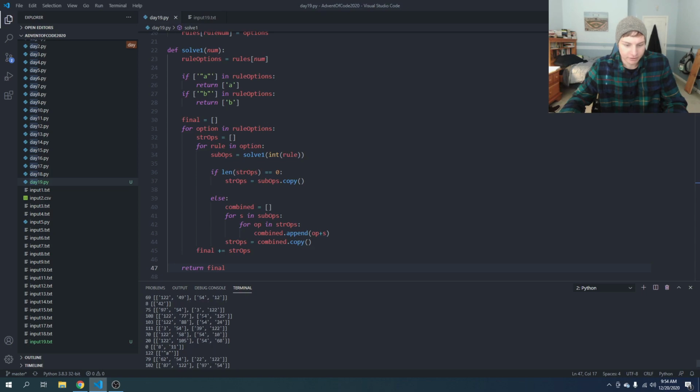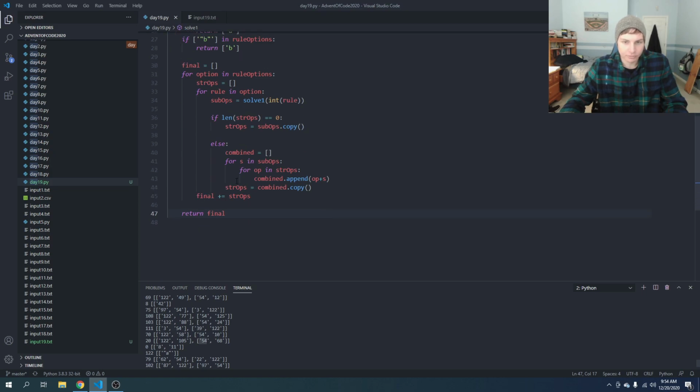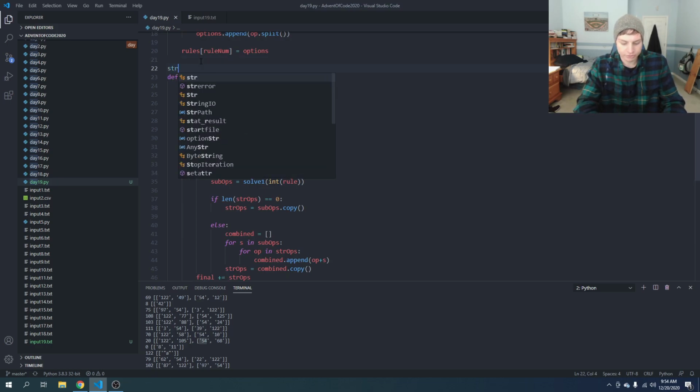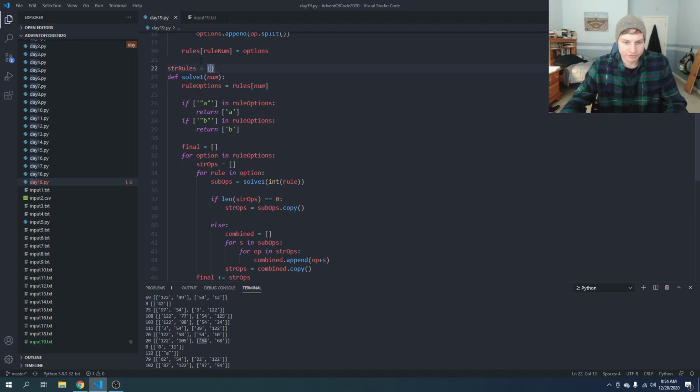Like you could see 54 shows up here and here and here and here. And we don't want to spend the time redoing it if we've already figured it out once. So I'm also going to say up here, string rules is going to be equal to a dictionary.